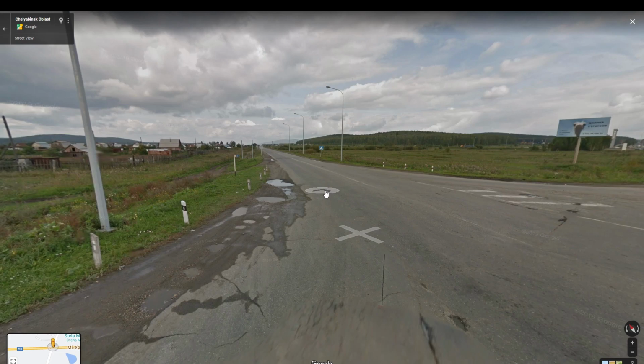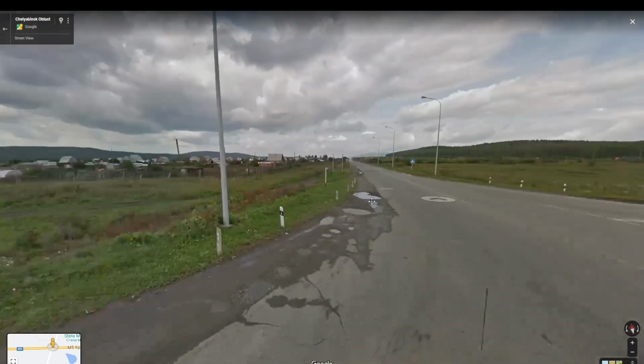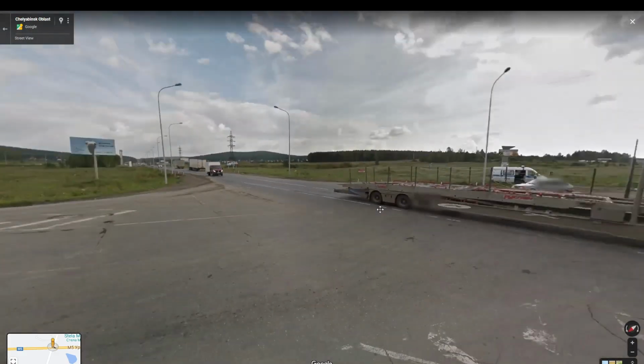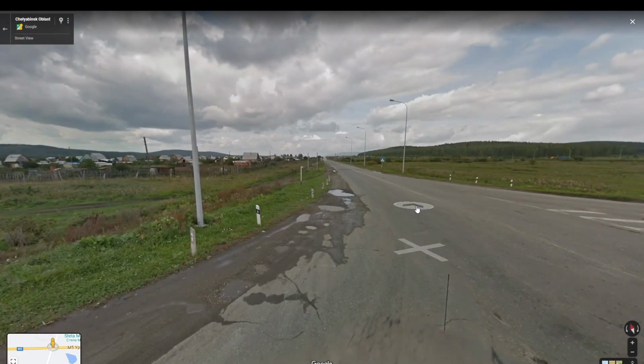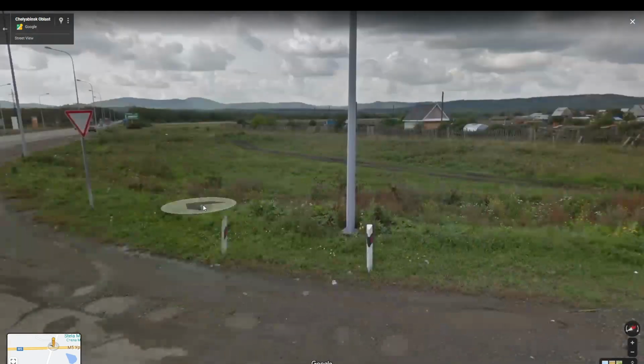But the difference between those countries and Russia is that Russia likes bollards so much that they decide to put tons and tons of them on their intersections or their junctions. So as you can see, there is a multitude of bollards here. You've got about 7 or 8 of them just on this junction alone. You've also got some up here as well. They don't always use the same ones. Sometimes they use ones from Hungary, Croatia, Serbia, Austria.